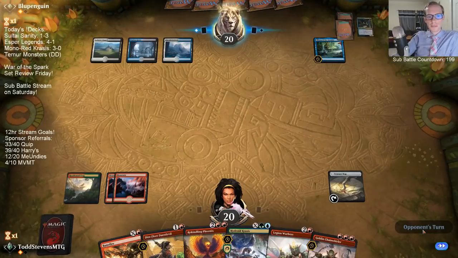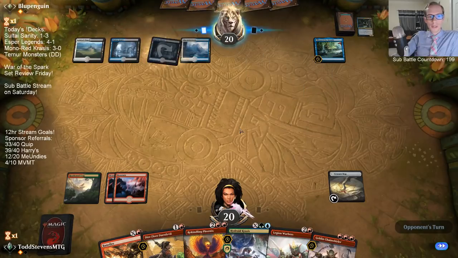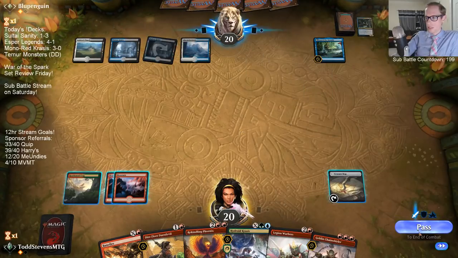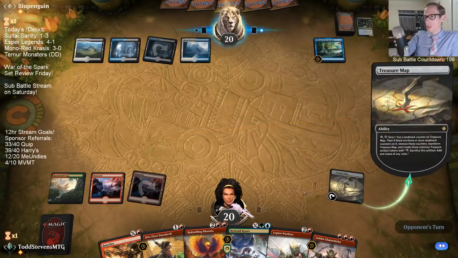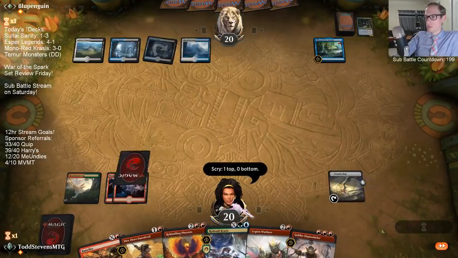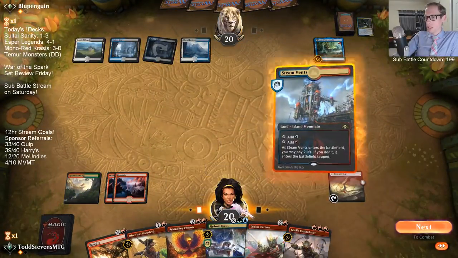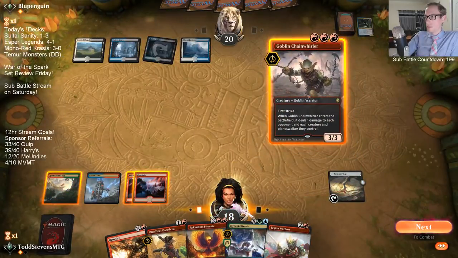Hey, what's up, Horatio? What do you think of the new god cards in War of the Spark? I don't think they're quite as strong as the old ones. Let's see them there. I don't know. Those kind of cards are pretty difficult to really gauge until you start playing with them and see them.